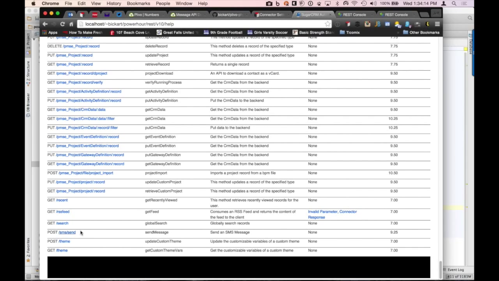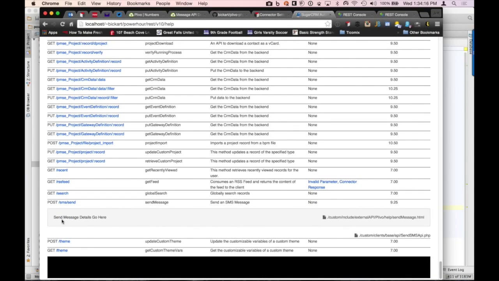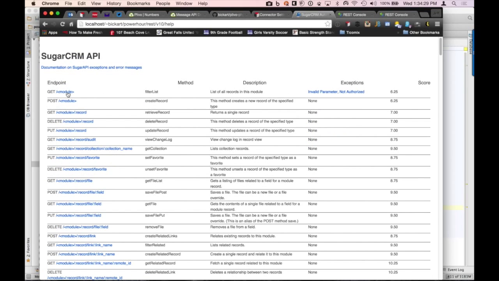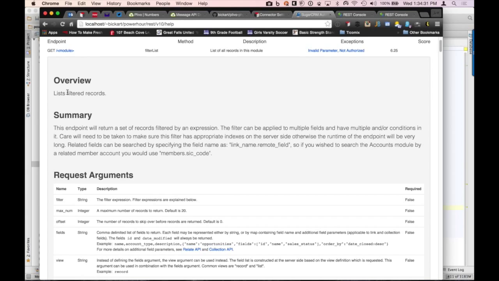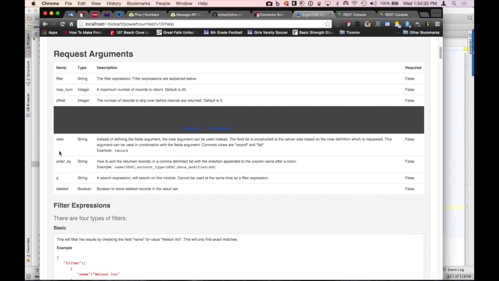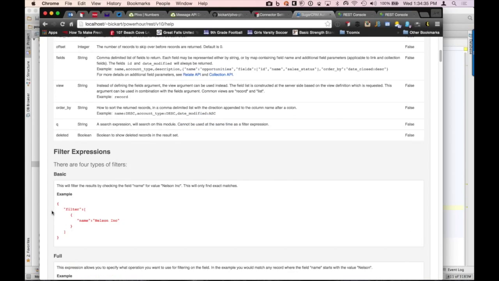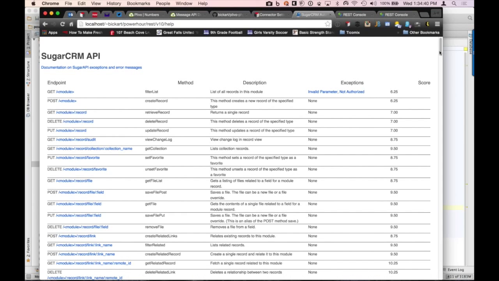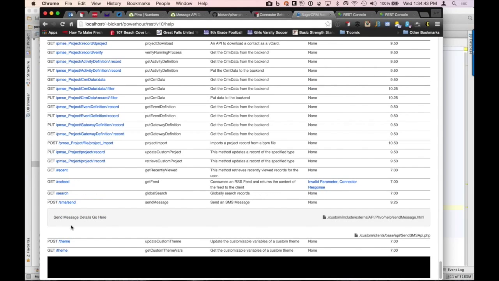Again, this is where I should include some detailed information, and you'll see here's my long help file that says send message details go here, and there's not a whole bunch of details that I provided. What you'd really want is something that makes more sense. That would be more like this, that tells you what it is that you're trying to pass, how you're trying to pass it, all of that type of stuff. I, of course, was lazy and did the least amount of work possible. So again, I have my SMS send.